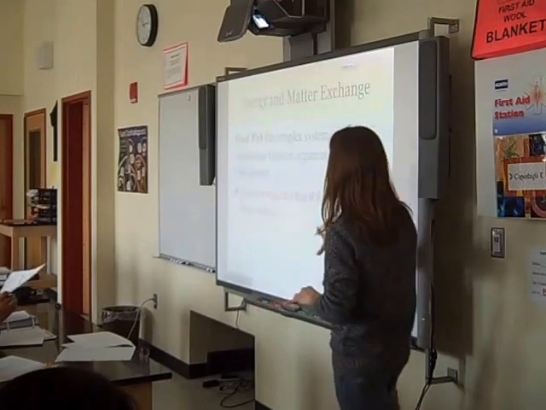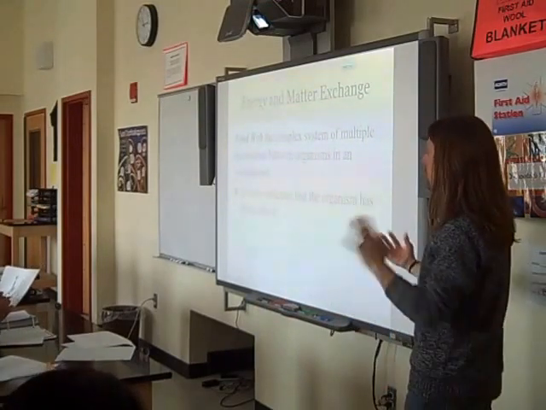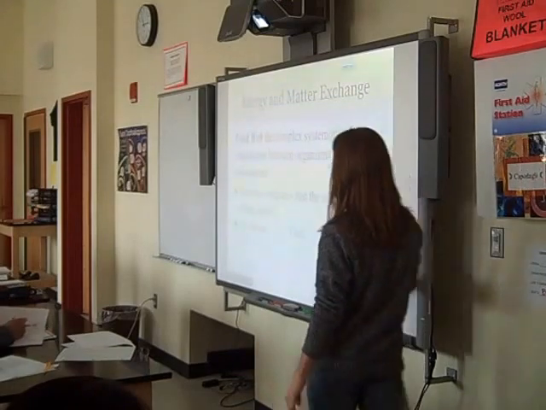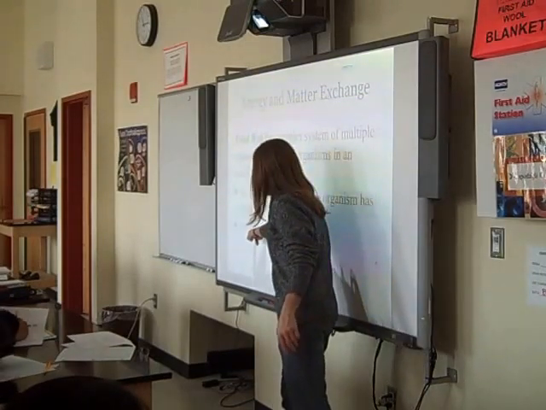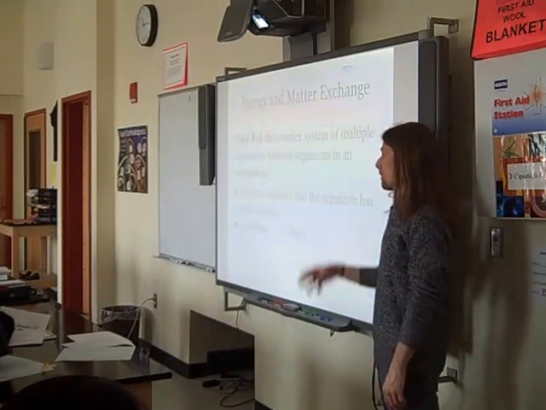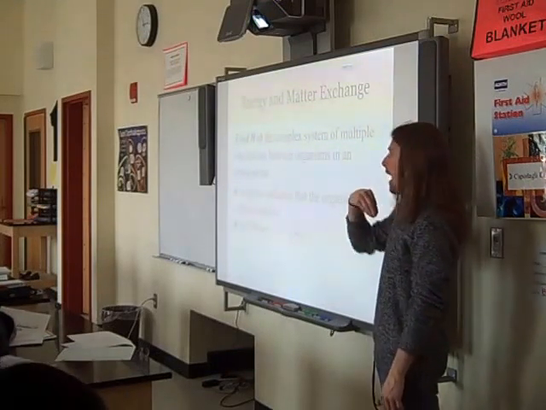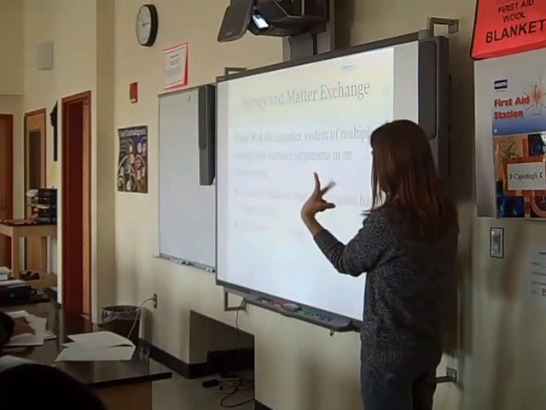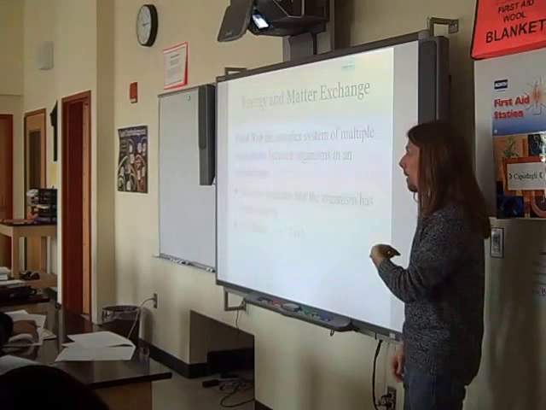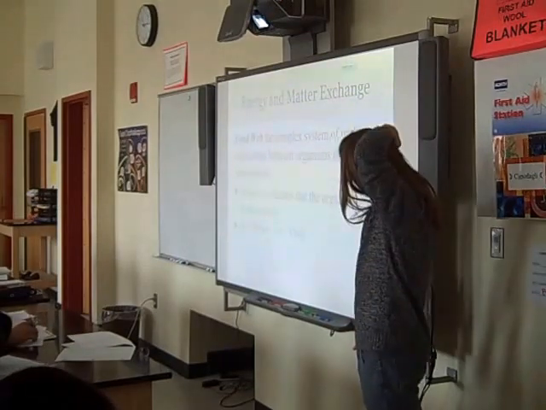An arrow is what's used to show in what direction the eating is happening. For example, if I have a mouse and an owl, why is the arrow showing the mouse to the owl? Because the mouse is being eaten by the owl. So the mouse is going into the owl, right? And what two things is the owl getting from the mouse? Energy and protein molecules, right?